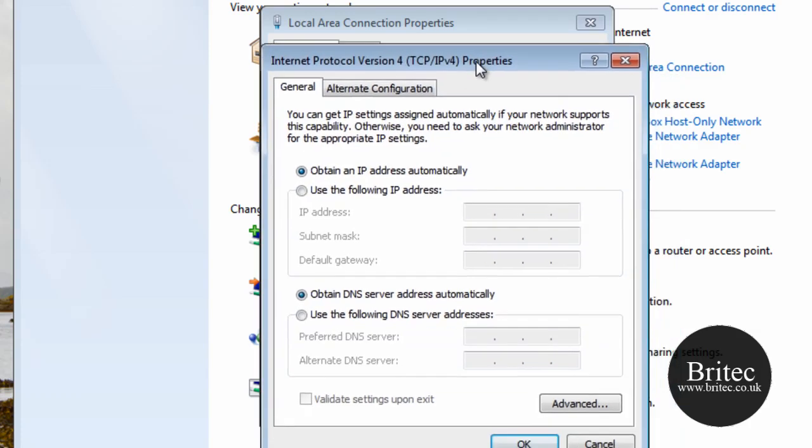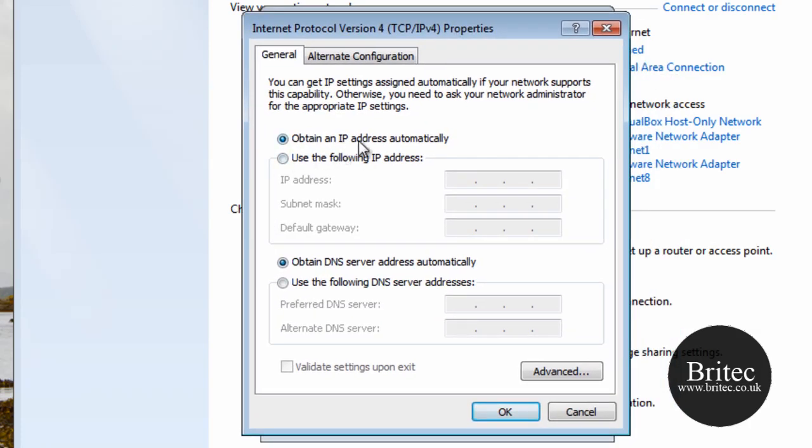Click on properties here, and as you can see, it's set to obtain an IP address automatically. If you want to change an IP address, you can change it from here. What you need to do is put 192.168.0, and then you need to change the IP at the end. That will make it a static IP address. Now you can only change the end digits. You won't be able to change any of these, but you will be able to change these if we change them in the router, which I'll show you a bit later on in the video.